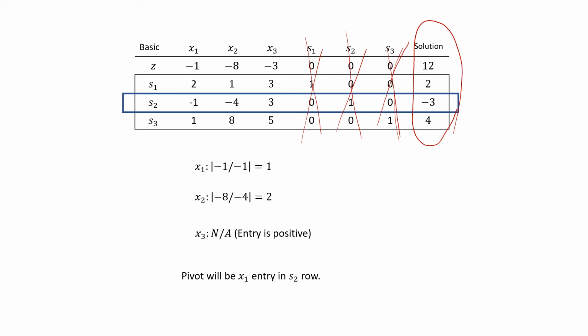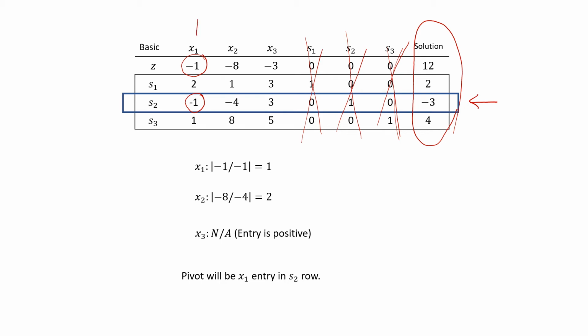And remember how last time we said use a ratio? You do the same thing here. You're going to use the ratio to figure out which variable to take in and out. The row that you choose, the one with the largest negative number, that is the basic variable that is leaving your basis. Now you have to find the non-basic variable to enter your basis. So for this, you take your z value and divide by your matrix value in the row.